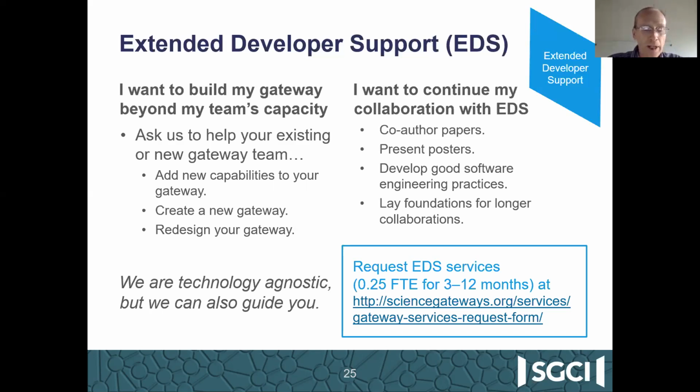Hopefully I don't have to provide examples here. Many have already occurred to you, but you can imagine I need to revamp my authentication system, or I'd really like to take advantage of Azure and Google Cloud and Amazon and some of these other things, but what do I do? We can help you create an entirely new gateway, or maybe your gateway has reached its limit and you need a technology refresh. You need to think about taking your gateway to a new level of scalability or new capabilities that you don't currently have, and you need some technical support for that. EDS can help you with that.